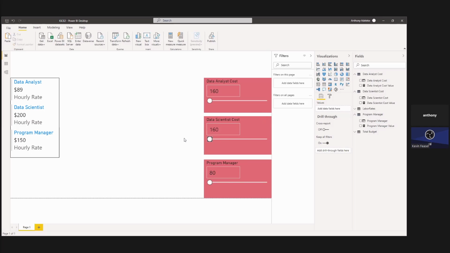That's because we haven't done what's called a measure. A measure, for those of you who don't know, is essentially an equation that you put in Excel, in Power BI. In Excel, you call it an equation. Here, they're called measures. So what I'm going to do is just go ahead and create a measure that attaches this slider here to the data analyst costs.